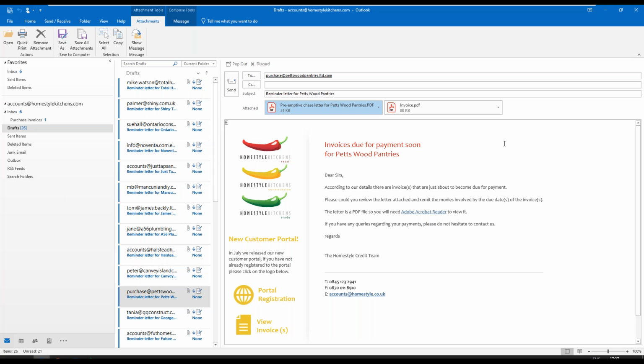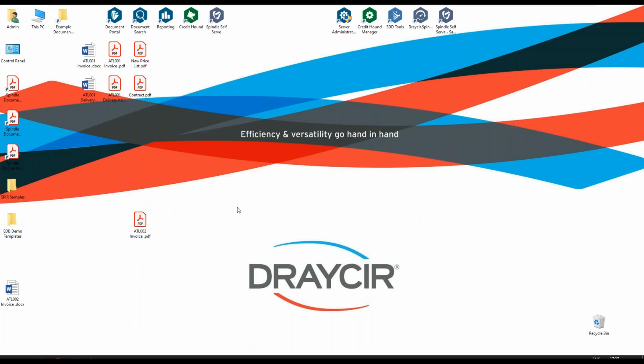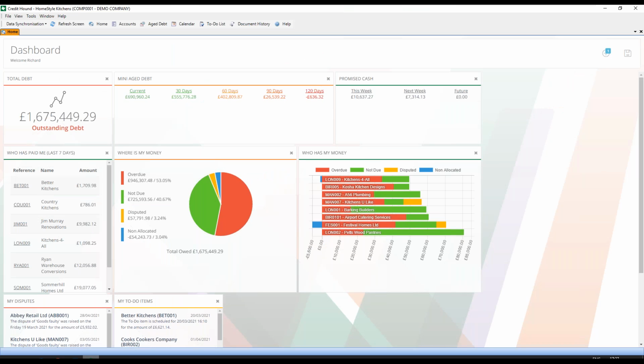Okay, if you're not able to do that or worried that that's going to take you a lot of time, then we can speak to you about using Spindle for Sage 300 as a separate add-on product for Sage. But just let us know if you're struggling with sending out invoices or any other document for that matter. It might be remittances or payment journals or purchase orders, you name it. You took the words right out of my mouth.